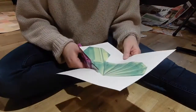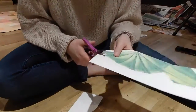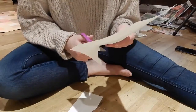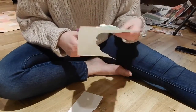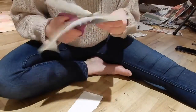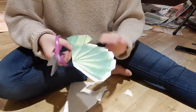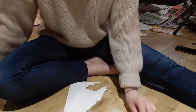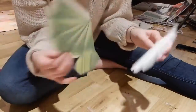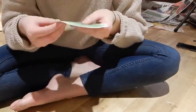I printed and cut mine on cardstock. However, you don't have to do this, it just won't be as sturdy otherwise. It's very important to stay along the lines in order to make it easier to fold and create the plumb bob. Once both are cut out, it's time to start folding. Simply fold along the lines, trying to be as accurate as possible in order to get the plumb bob shape.